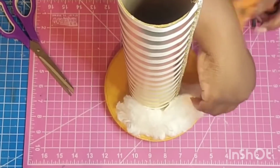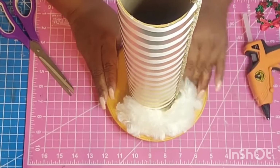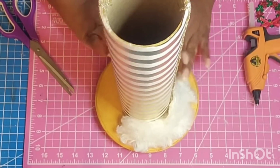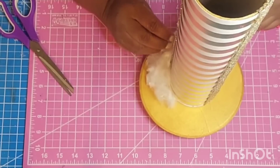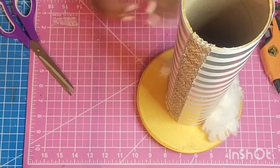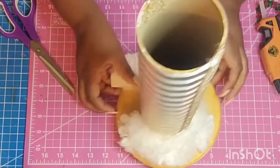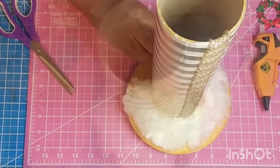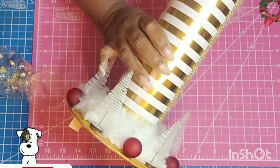I'm also going to be adding in some of the white miniature bottle brush Christmas trees from Dollar Tree here as well. And I did think at first, oh my gosh, it's going to be too much white and you won't see it, but actually you will see it. It looks very nice. I just wish I had added maybe some lights to it. I think that would have made it pop and look a little bit more Christmassy, even more Christmassy, should I say.